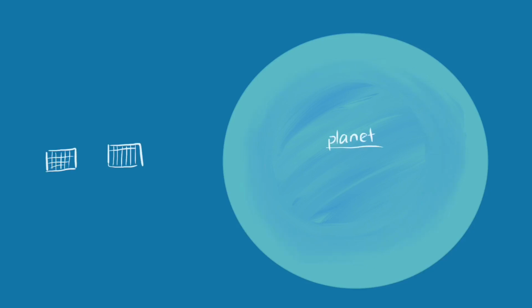Remember that the planet is a lot larger than the spacecraft, so the amount of momentum transferred translates to a much greater speed change for the spacecraft. Gravity assists aren't just for speeding up, though. They can also be used to slow down and change direction, making them incredibly versatile in space exploration.